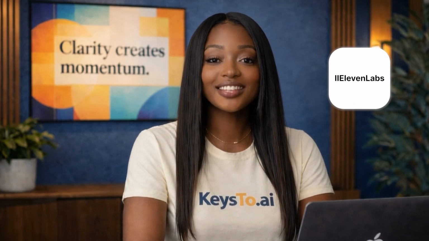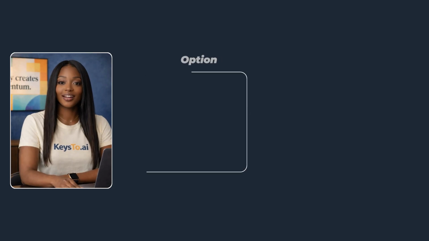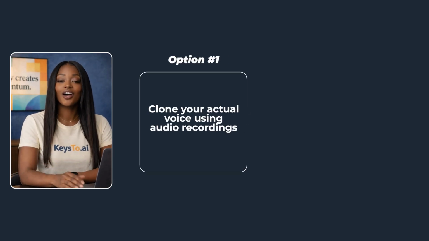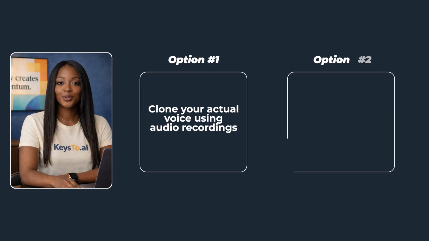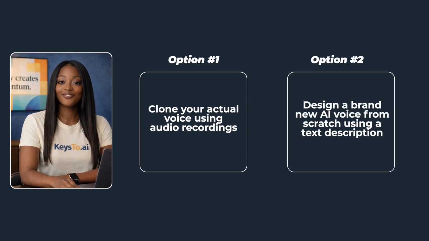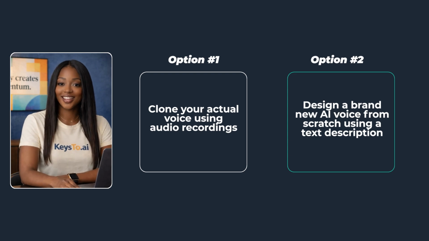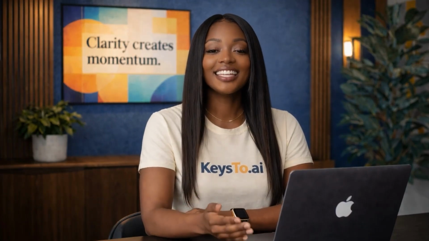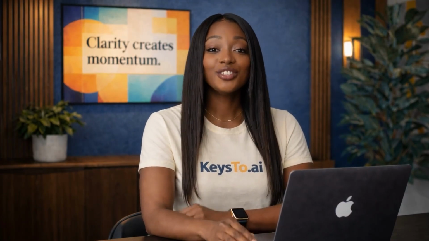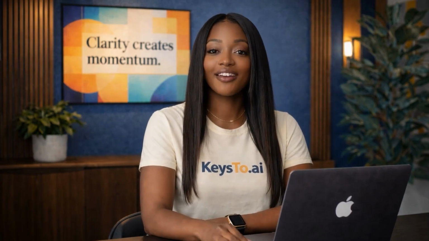ElevenLabs gives you 2 ways to create a voice. Option 1, clone your actual voice using audio recordings. Option 2, design a brand new AI voice from scratch using a text description. No microphone, no recording setup, no quiet room required. We're doing option 2, voice design. It's faster, it gives you full control, and you can do it right now from wherever you're sitting.